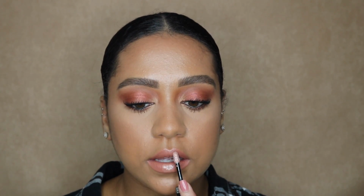So to mute out the lip a little bit more, I'm going to be putting my Marc Jacobs lip gloss in Sugar Sugar. I'm only putting it down the center.